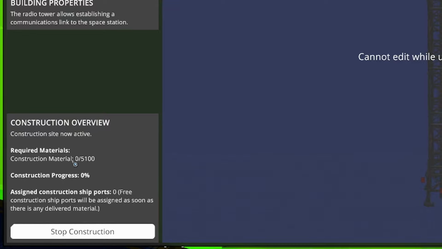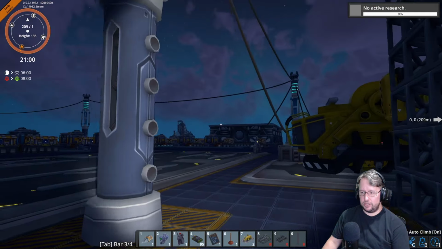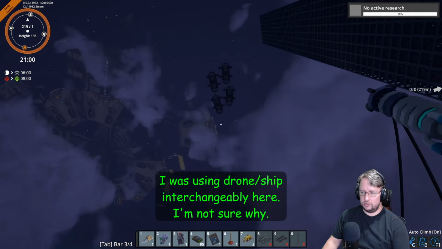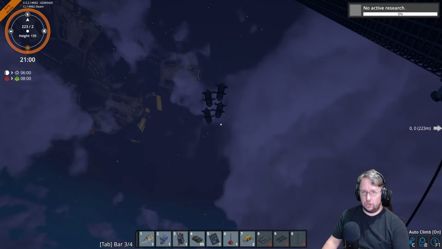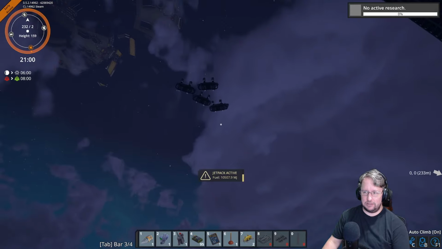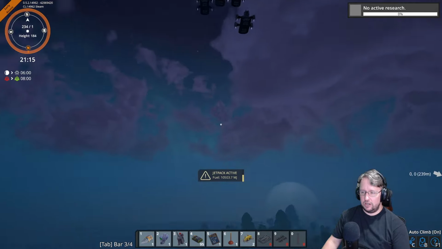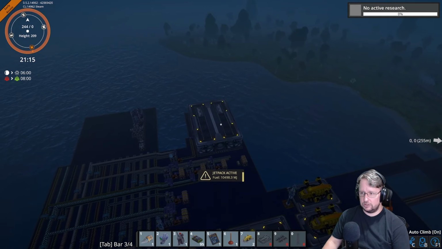You'll see it requires 5100 construction material, and it does give you a construction progress meter there. The transport drones, once you get the modular building set, will all rise up into the sky. They do have to go all the way to the top level of what you can even get to in the sky. And they go down to the construction warehouse from there.